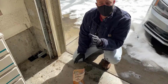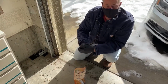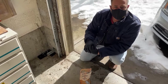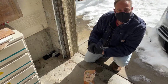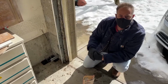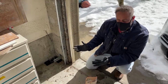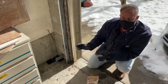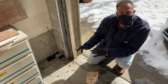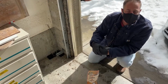So we are gonna pre-bait those traps as well, not with as much food, of course, because we want these to come, but we're gonna put our camera right here. And if the rat's doing what I think he's doing, one of these traps will probably be triggered, and there goes the rat. If for some reason the rat actually doesn't get caught in the trap and sets the trap off, this is the point where we're going to abandon the trapping method altogether, and we're going to go straight to the use of a poison.